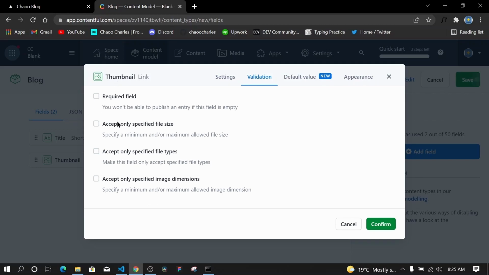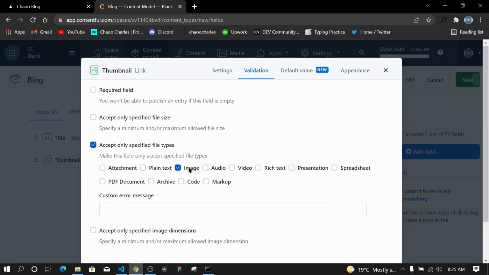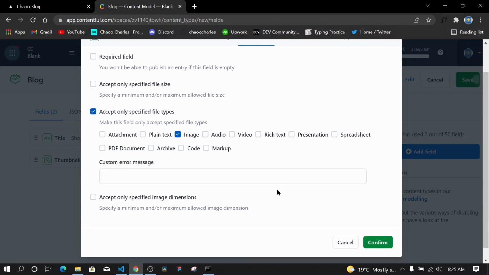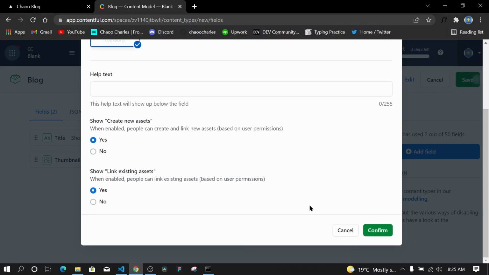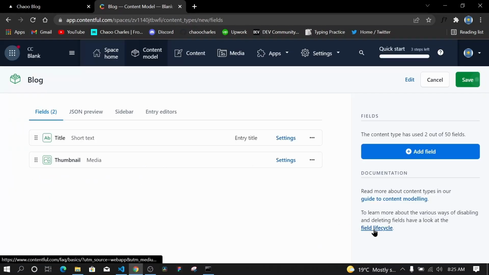Thumbnail can be optional, so I'll not make it required. Then accept only a specified file size, you can select that. Accept only a specified file type, I need to select this, and make sure that file type is an image, so we don't want video or audio as a thumbnail. The next thing, I can click on appearance, and that is good enough. So I'll go ahead and confirm.